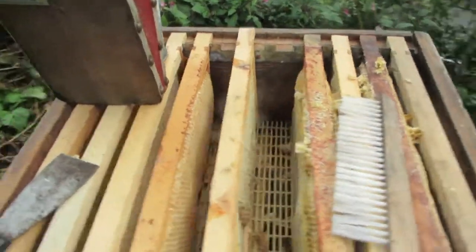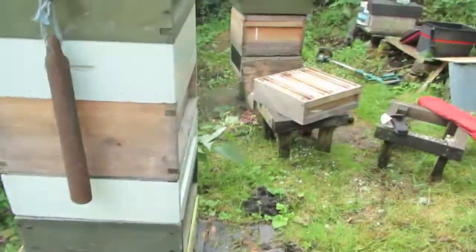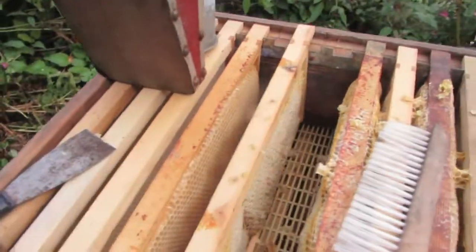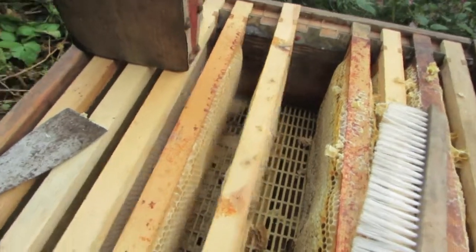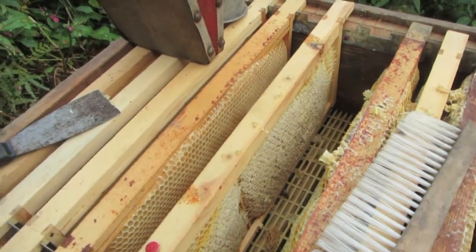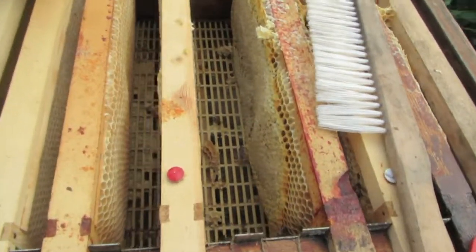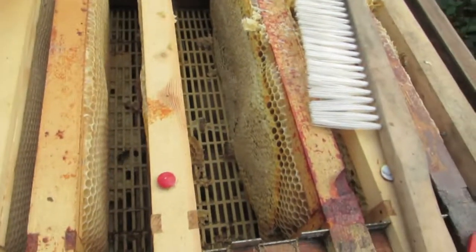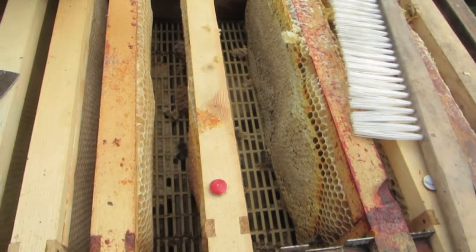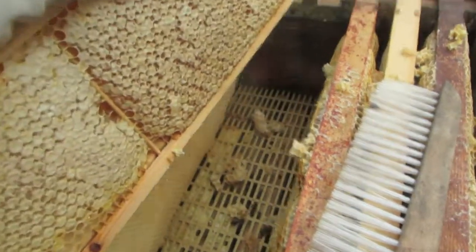I'm just checking through the hives now, mid-September, getting ready to close them up for winter. It's been a bad year really, because we've had long bouts, a month at a time, of winds and rain, so any honey they've gathered they've consumed, but nevertheless they've been putting some away the last few weeks. I'm just going through to make sure to consolidate the stores for winter, and to see if there's a bit of spare for me.